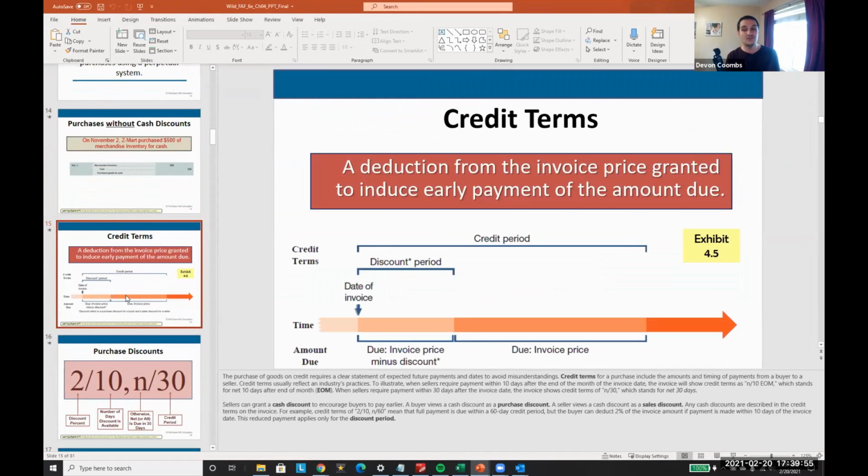Okay. So generally, when we're talking about these inventory operations, we're thinking of large companies, right? A small company is not going to hire an accountant. They don't need them. We're talking about companies that make over $1 million a year, or when you start hiring personal accountants to do anything outside of taxes. And so the credit terms, let's see. Generally, when you're selling that kind of volume or that amount of dollars, you are going to offer credit terms to your customers. And so we're going to have a credit period and a discount period, because at the end of the day, we want to collect cash.